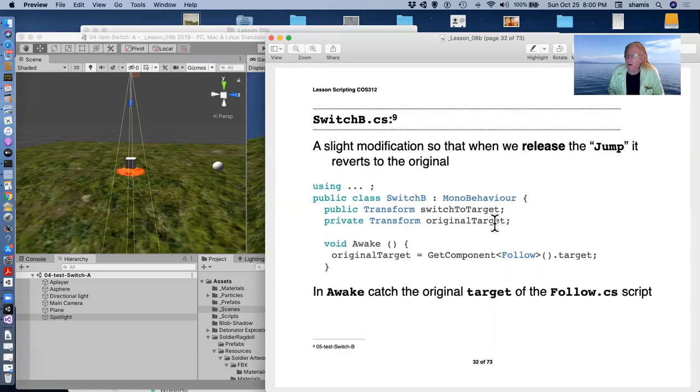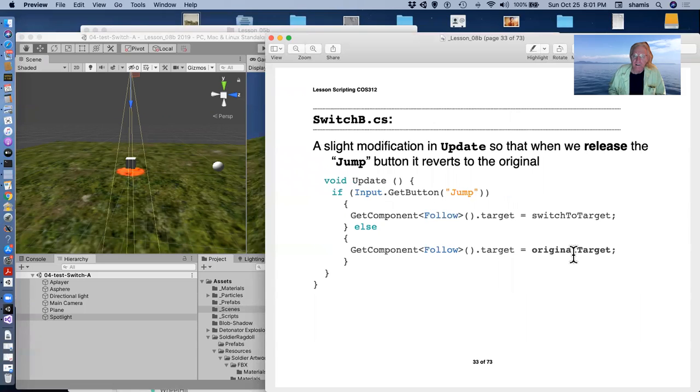If a slight modification so that when I release the jump button, it reverts back to the original. What I'm going to do, I have a private variable, original target, that in the awake function, I catch by, again, getting component follow and accessing its exposed variable target. And then in the update function with the jump, I now have an else clause that sets the follow target back to the original target.